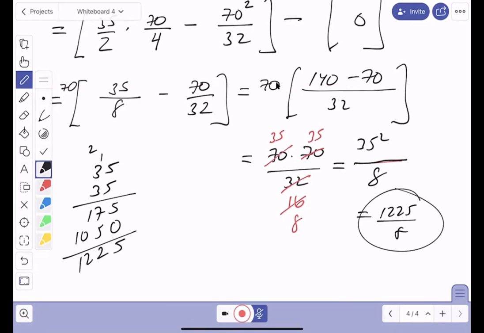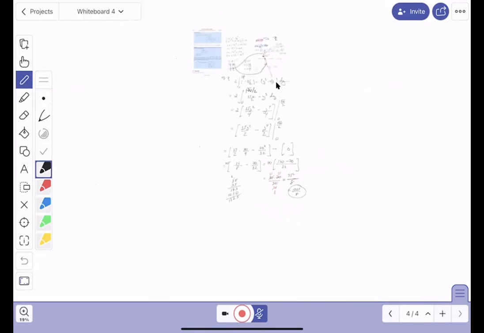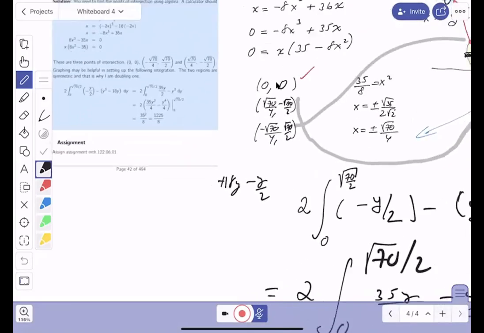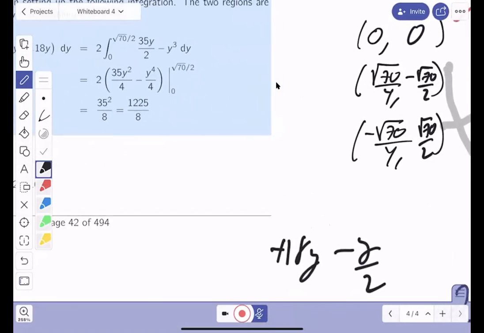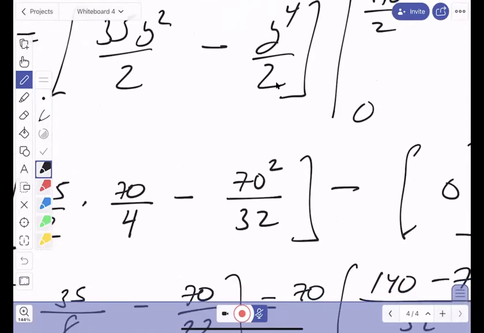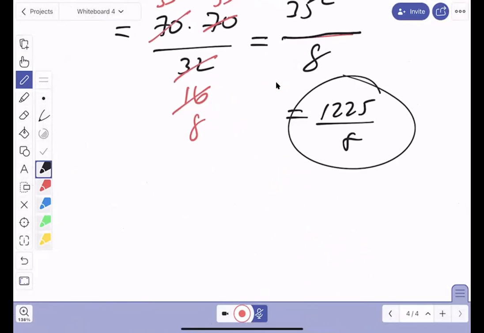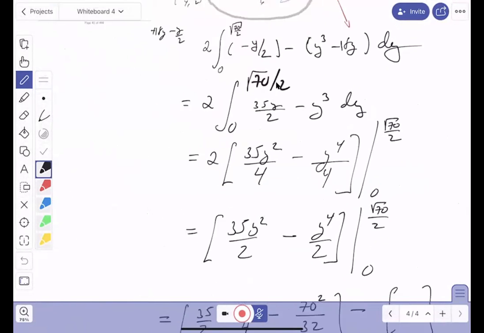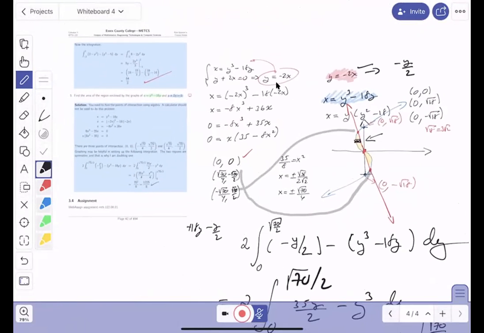All right, let's see what we got. Let's look at this. Wow, look at all that work. 1225 over 8. Let's go back over that. Yes. Is there work involved? Yes. Are there places for partial credit? Of course there are. What's the problem for a large number of students? Just getting an indication of the visual of that. We did okay. Thank you for your attention.